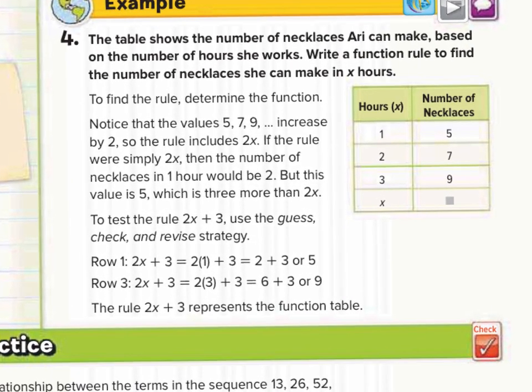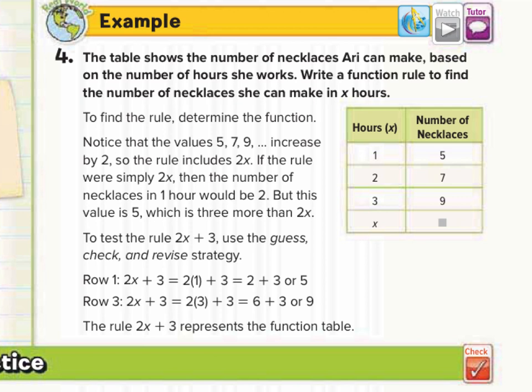So we've already learned function rules. Remember, we had to look at the input and see what operation we had to do to get to its corresponding output. So from 1 to get to 5, we could add 4 to 1, or we can multiply 5 to 1 to get 5. But we need to see which of those is going to work for the whole function rule. So 2 plus 4 doesn't give us 7, it gives us 6. 2 times 5 gives us 10, not 7.